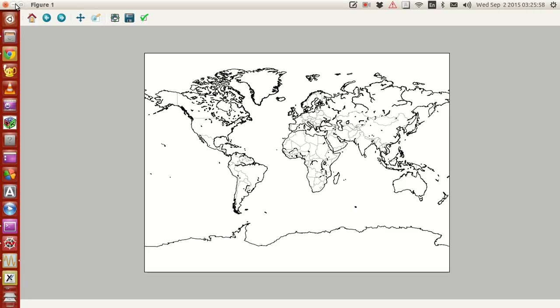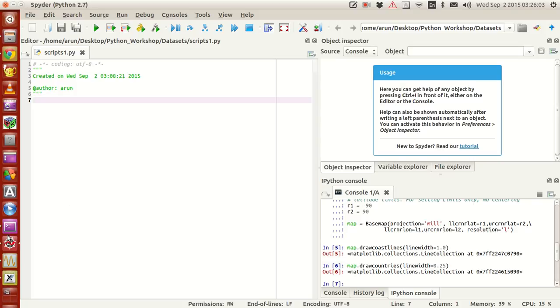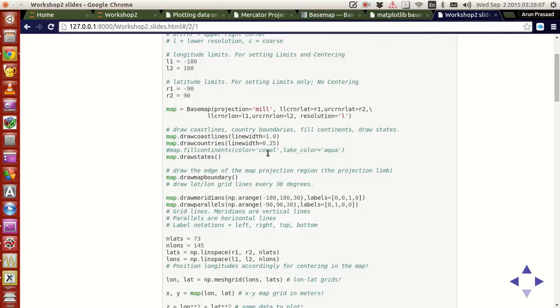So far so good, right? Now, not only that, you have features to fill the continents with colors and the lakes with aqua. If you use the line fillcontinents with color coral and lake_color aqua, it's going to fill all the continents with coral color and all the lakes and water bodies with an aqua color.